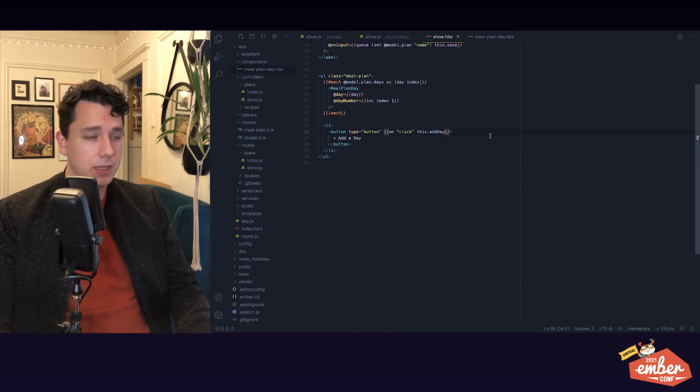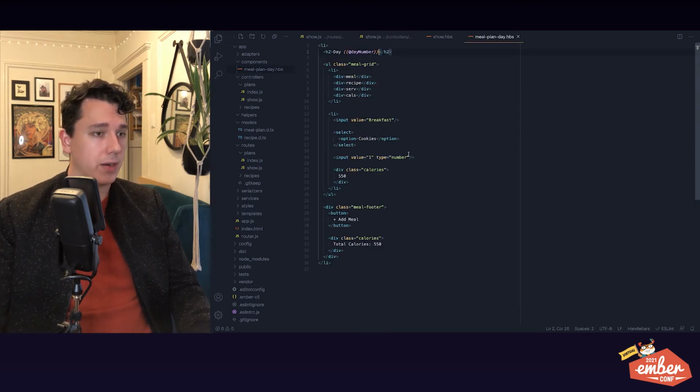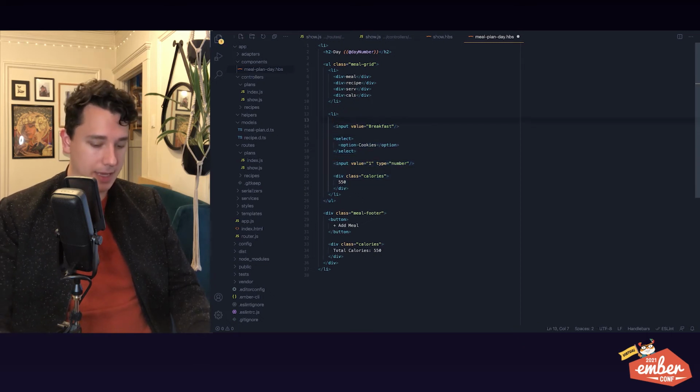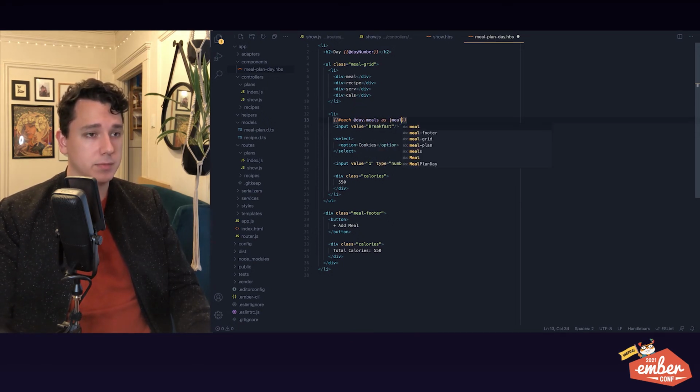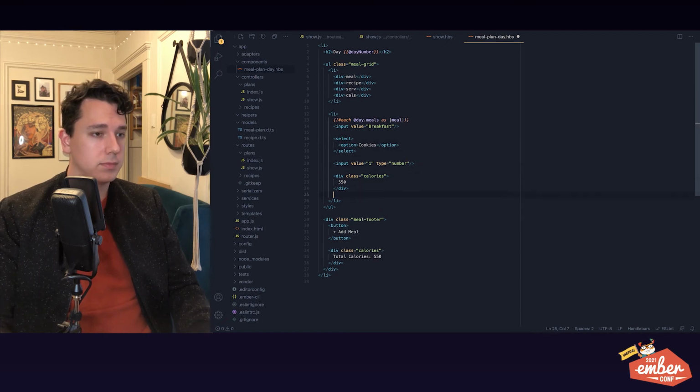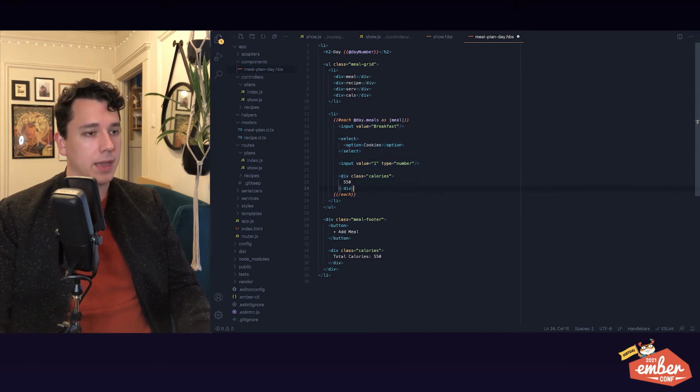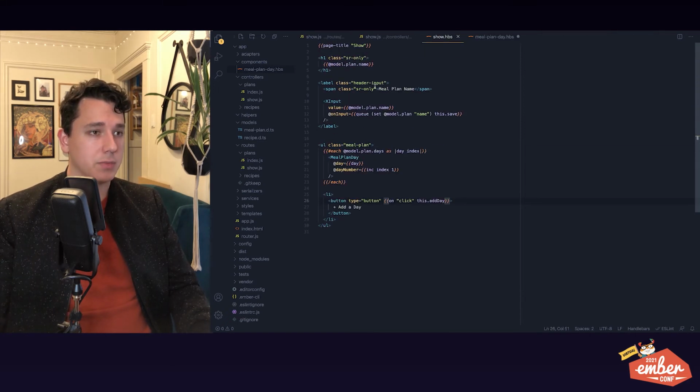Perfect. So next up, we are going to hook up the meals form within our day. We're going to add an each loop because we're going to each over the day.meals array as meal. And then within that, we're going to use our xinput again.